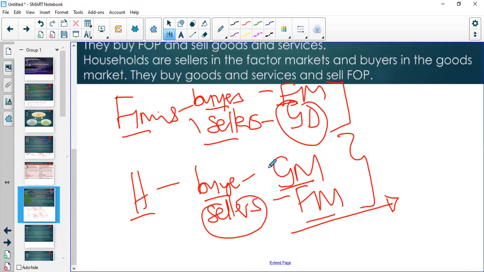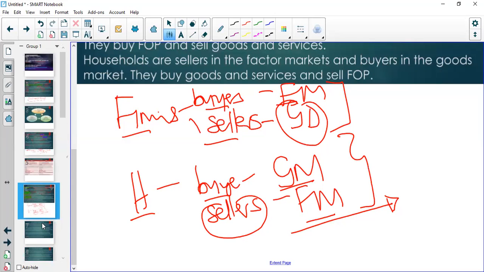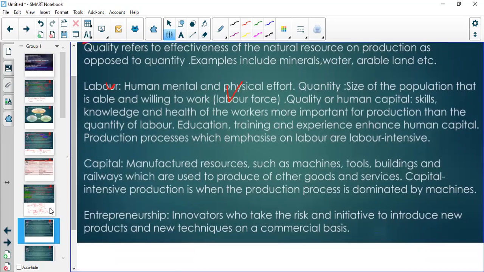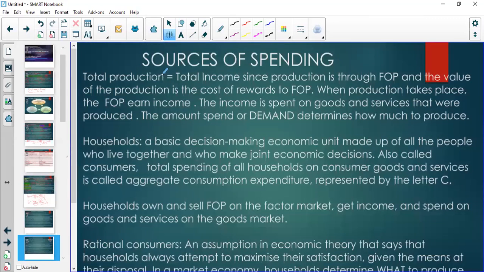Because the examiners are going to play around with those things, like this entity A did A, B, C, D, so then they will come back to these concepts. So this firm was a seller in the goods market, a seller in the factor market, a buyer, and then you need to know what a firm is doing in each market, all right, so that you can apply that appropriately. All right, so these are factors of production, things that I would expect you to cover in X1501. So your land, labor, capital, and that. So I wouldn't go into depth on that.